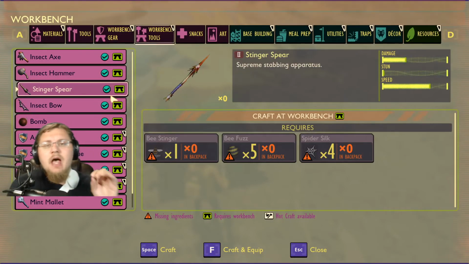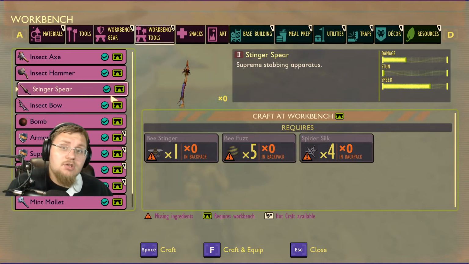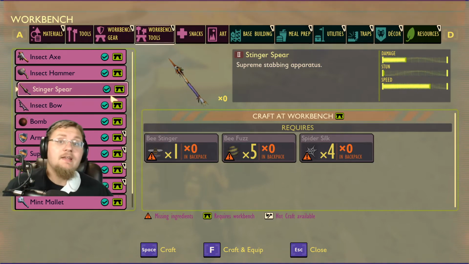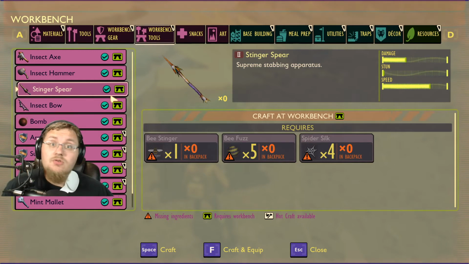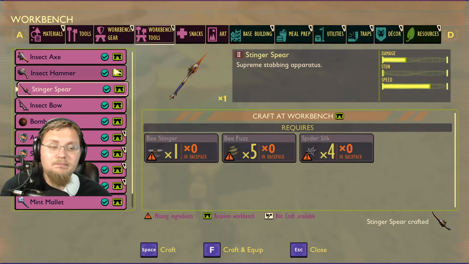Now, the stinger spear, as you guys can see, requires bees. Now, I will tell you, I found a way to see the bees. Okay, I did. I found a way to see what they look like in the game. If you guys want to see that, you need to go to my previous video where I showed you guys the new enemy reveal. Go check that out, subscribe to the channel, and see it, because the bee is actually pretty cool looking. It's also kind of cute as well. So go check that out, guys. I'm not going to show it here, but I will show you guys the Stinger Spear.